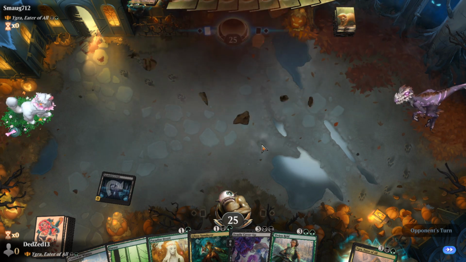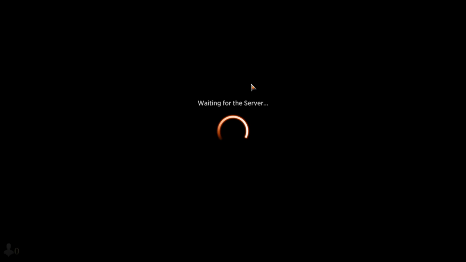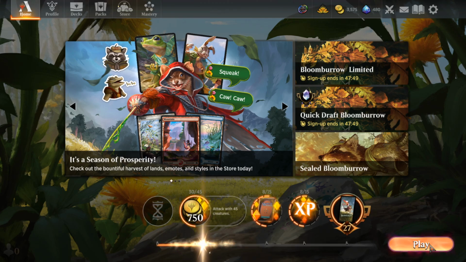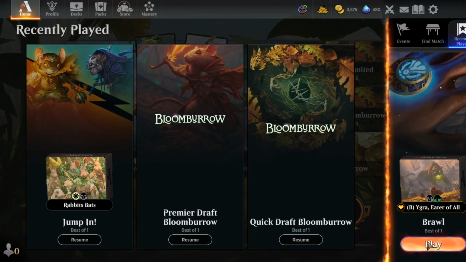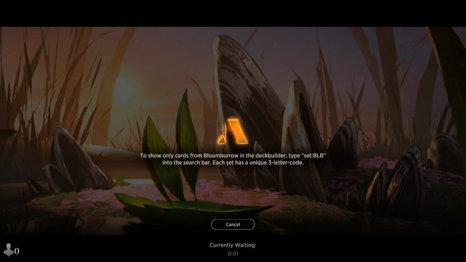Cool, that was a good game. 2-0 for Ygra. 2-0 for our girl, our elemental cat. Actually, I don't know the gender of Ygra. I shouldn't be assuming, but I would assume it's a female cat. Yeehaw. But alas, let's see if we can get a proper game here.